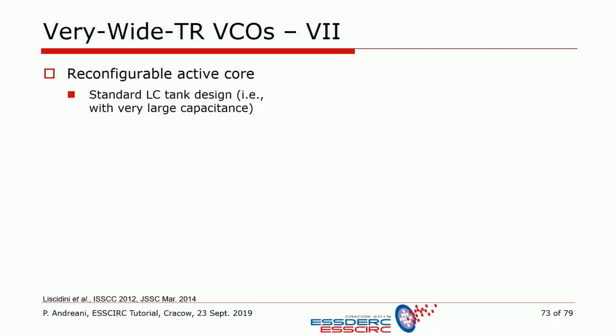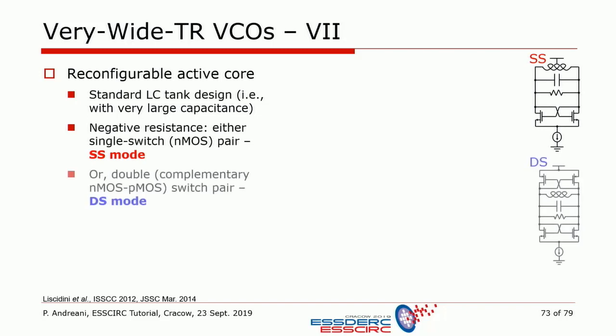Finally, we can talk about the active cores, and here I skip a little bit because Professor Leeson will talk about this at length. So the idea is to be able to switch between this topology and this topology, depending on whether we want to save power. Then we use the double switch pair. Remember that the double switch pair is very nice in the sense that for a given current, it delivers twice as high oscillation amplitude compared to this topology. Okay, so for power saving, double switch pair.